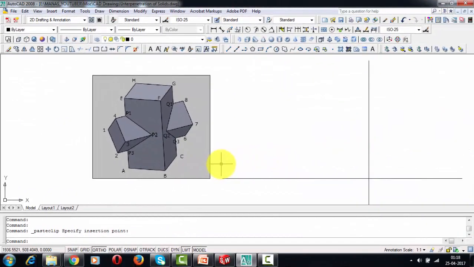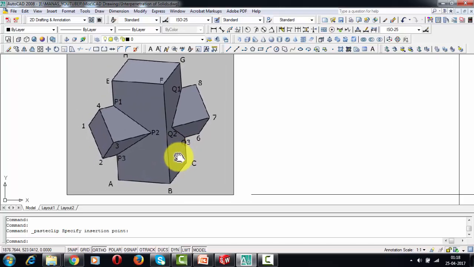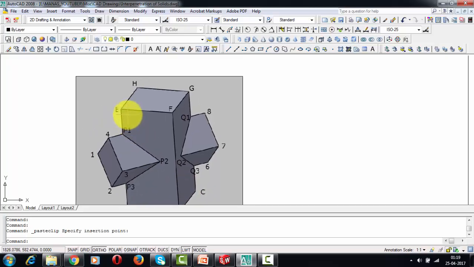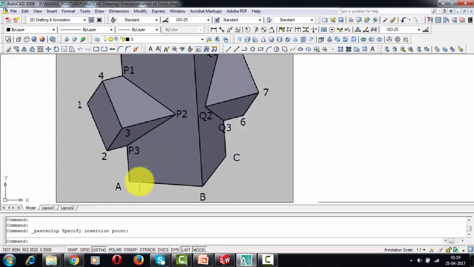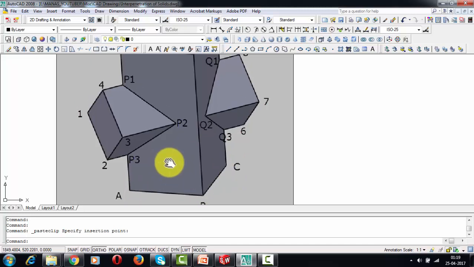Alright guys, now we're going to create the front, top and side views for this vertical prism. The first question that you should ask yourselves is from where you can see the true shape of the base. This vertical square prism has 4 corners at the bottom, A, B, C, D, and 4 corners at the top, E, F, G and H. Now the question is, from where can you see the true shape of the base? The answer is pretty simple: it's going to be evident from the top, and hence we have to start by creating the top view first.